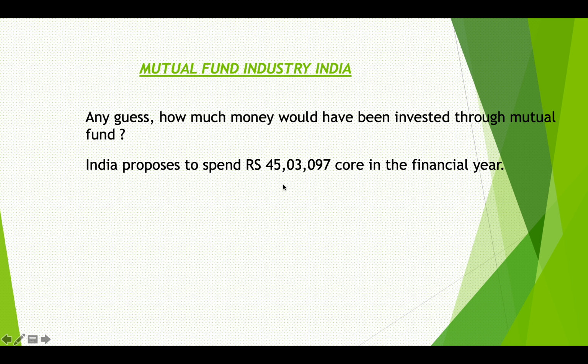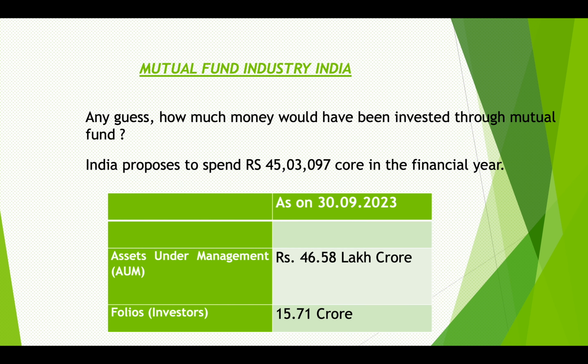It is more than the budgeted spending of India during April 2023 to March 2024. India proposed to spend rupees 45 lakh 3,097 crore in the financial year. As on 30th September 2023, the total fund invested in mutual fund products comes to around rupees 46.58 lakh crore. It means 46 lakh 58,000 crore. It shows the confidence of the public.